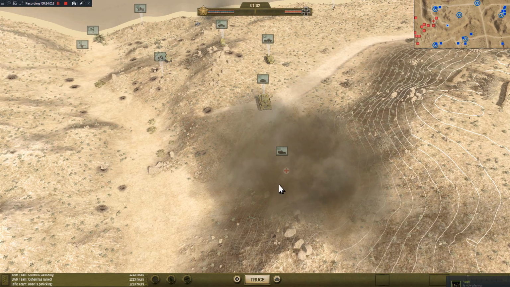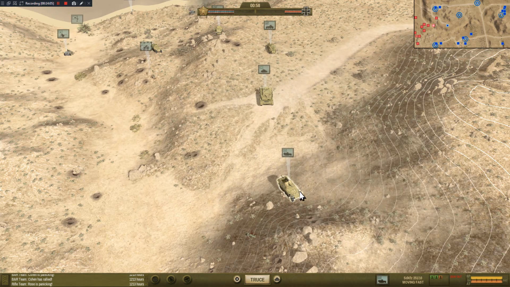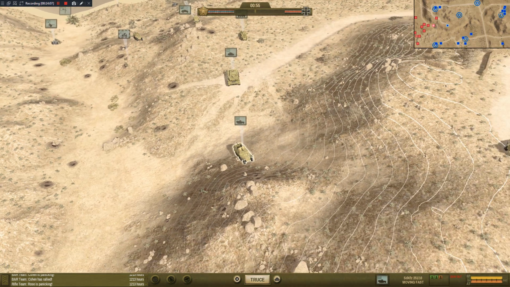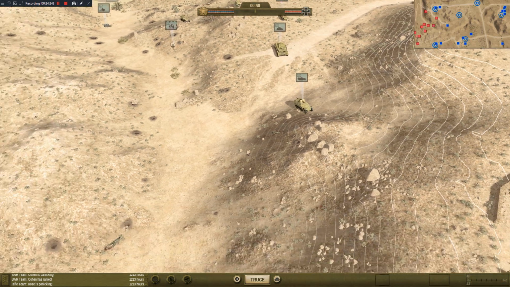There we go! Another shot with the AT gun! Beautiful. Just beautiful. They are, of course, bailing out now. The gun is out. Actually, they're staying in the vehicle. They're stubborn. But we have taken out the main gun and stopped the vehicle, tracked the vehicle completely.